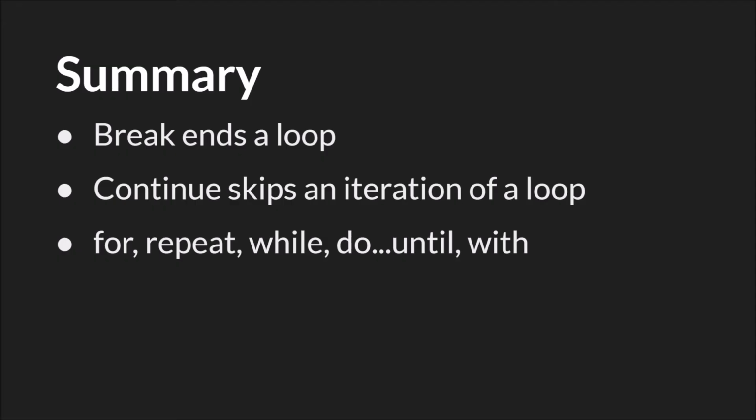In summary then, break ends a loop, completely stops it and goes on to the code after the loop, and continue skips an iteration of the loop. It will skip whatever would happen in that section of the loop and re-loop. And both can be used with for, repeat, while, do until, or with loops.